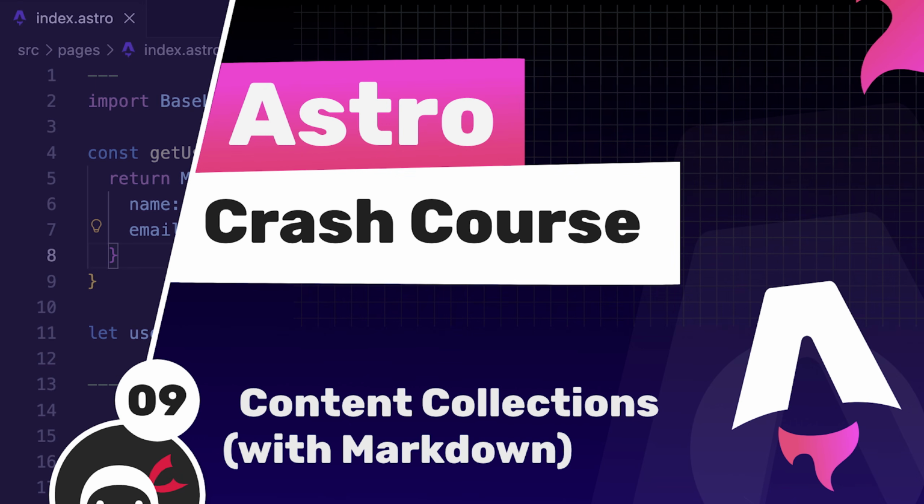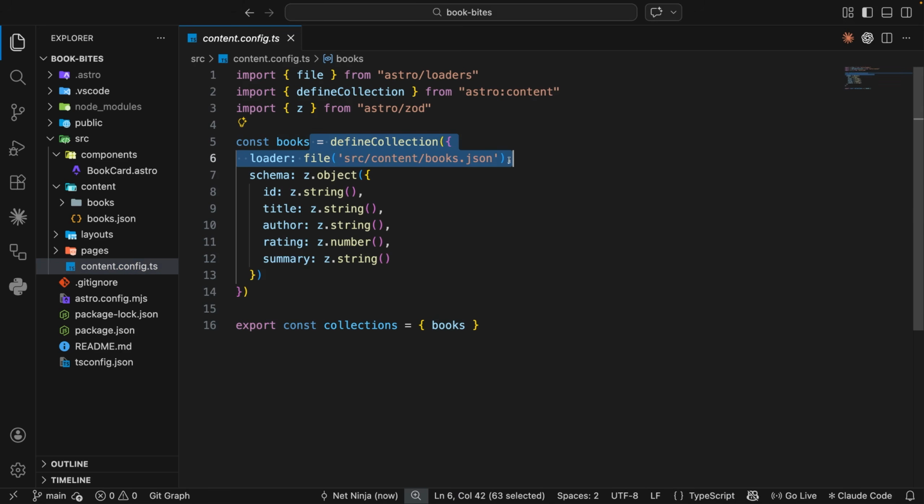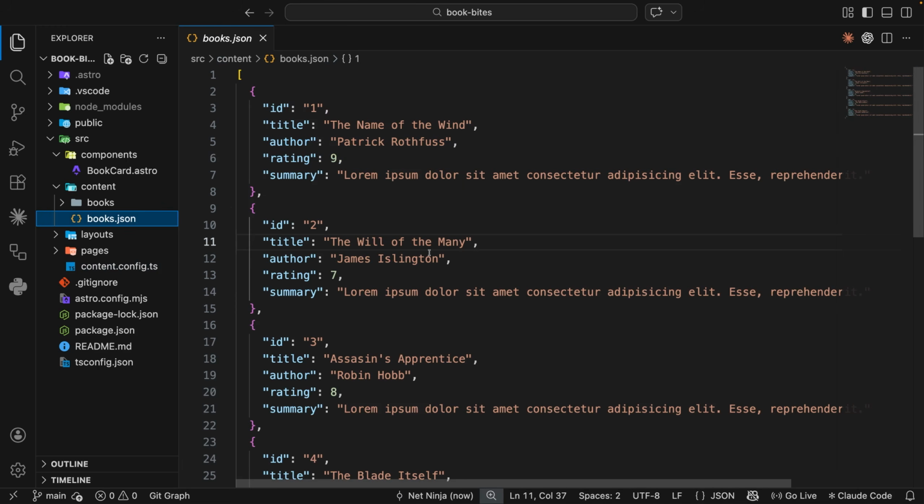Alright then my friends, in the last lesson we saw how to define a content collection where the data source was a JSON file, but I think for something like a book review site, a Markdown file for each review would be better suited rather than trying to stuff a load of review content into a single JSON file, because eventually each book is going to have its own page with a lot of content on it, and in a Markdown file we can structure that content with things like headings, lists, line breaks, quotations and so on.